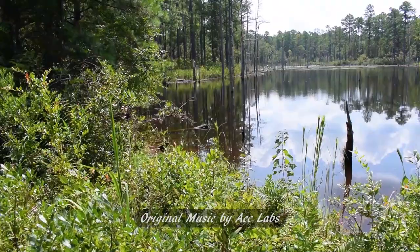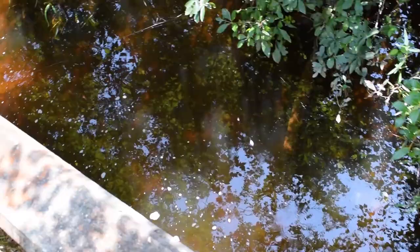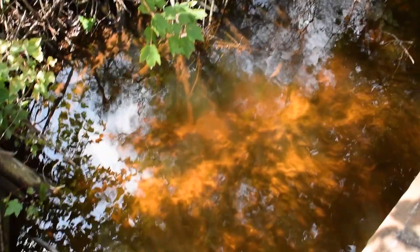So I'm at this pond, right? And you always want to check the inlets and outlets. And I checked the shoreline and I couldn't find any nests. So I heard the water run, I figured I'd check it. And there's like this nice little channel here. And it's about 2 feet deep, most of the way through, maybe a little deeper. But you always want to look for nests. And there's a big nest right there. There's a few smaller ones, so.